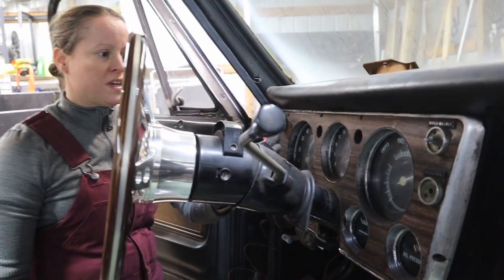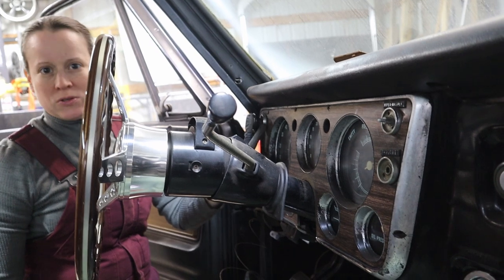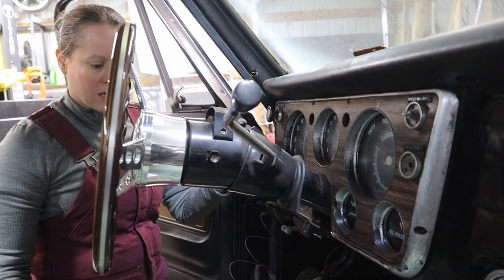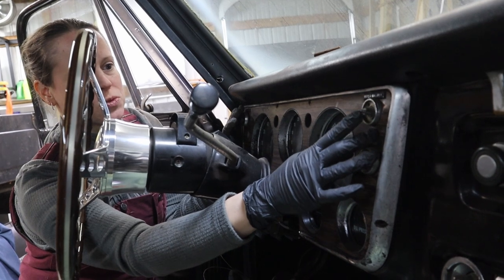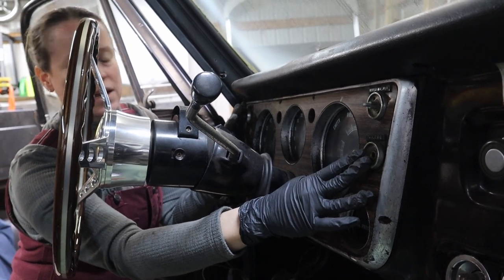In order to remove the instrument cluster, the first thing you've gotta do is pull off all the knobs and bezels for our lights, our washers, and our throttle. Pulling off the bezel for the wiper washer was really easy. There's a little screw holding it on. The throttle came out on its own, which is probably a bad thing, but we will sort that out.